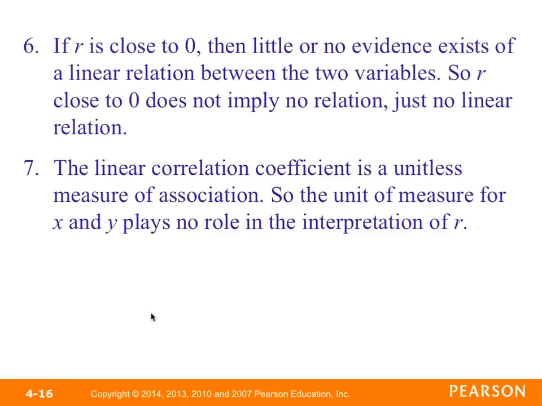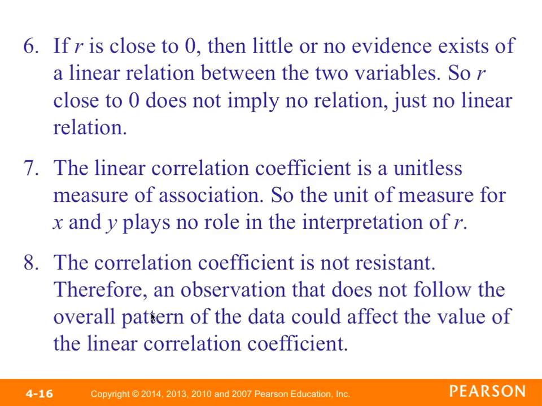The linear correlation coefficient is a unitless measure of association. So the unit of measure for x and y doesn't play any role in the interpretation of our r. And the correlation coefficient is not resistant. Therefore, if an observation that doesn't follow the overall pattern of the data exists in your data, then it could affect the value of your linear correlation coefficient.